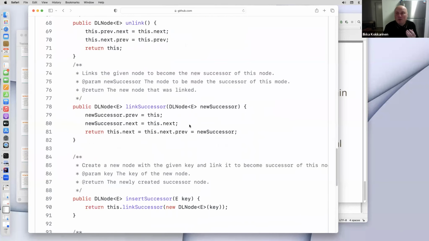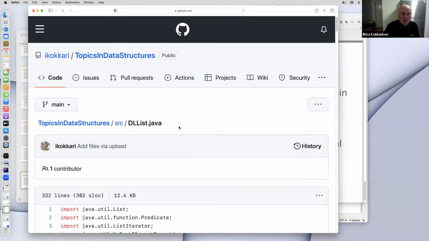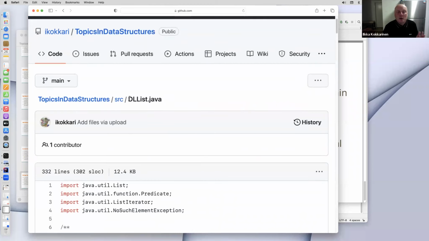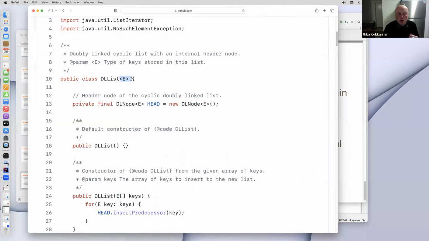So we have the concept of the doubly linked list node in here, and the nodes can link and unlink themselves to each other. Now that we have this capability, let's look at the concept of an entire doubly linked list, cyclic with a header node. Again we have this concept of the element type, so we define it as a generic class. Each DL list object has a header node.